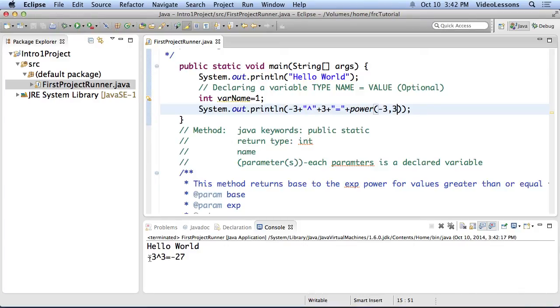So can my mathematicians tell me, is -3 to the third power 27? It said -27. Okay. Let's try a negative power. Oh, that's going to mess things up.